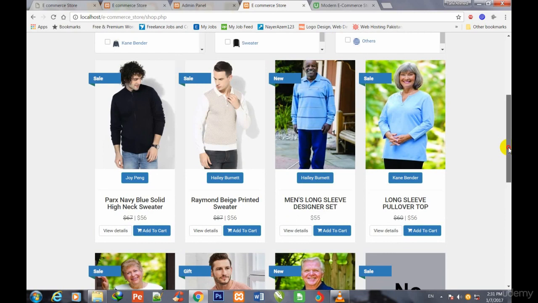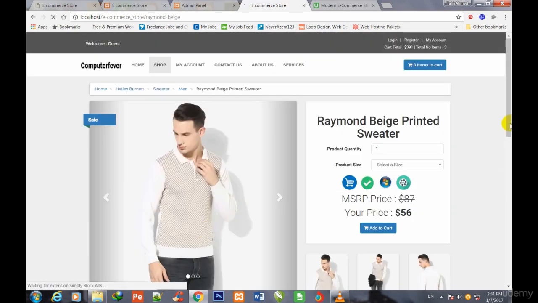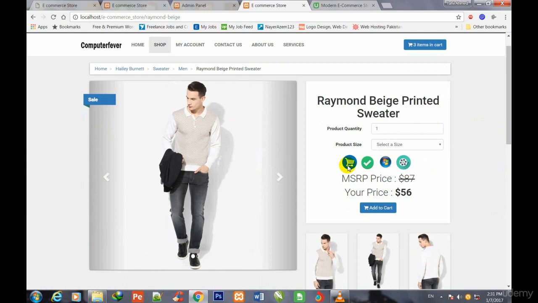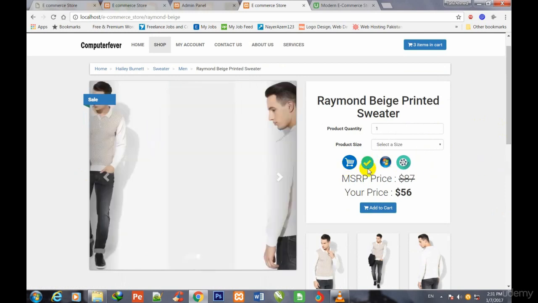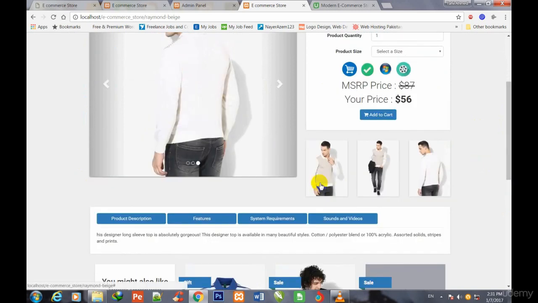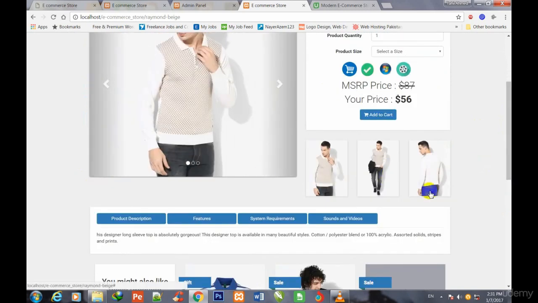So friend, this is the second update which I have made. Now if I click on view details, I would like to show you that this image has been made wider, and all these icons will be shown here dynamically, and you will be able to increase any icons here. And if you have two images, then two images will be shown here; if one image, then only one image; if three images, then three images will be shown.